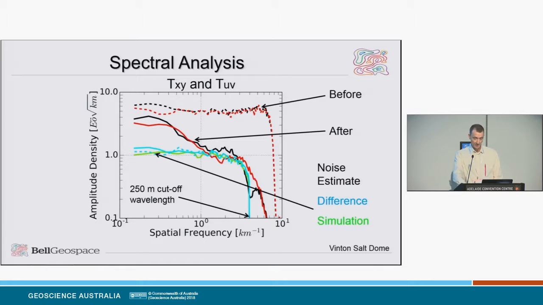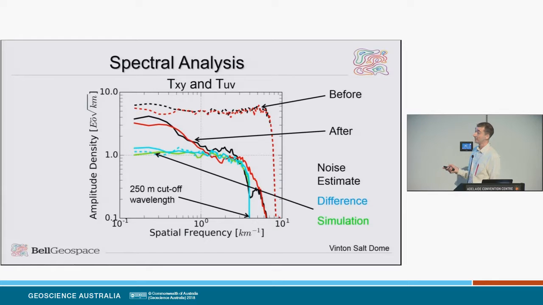And here, for completion, are the horizontal components. Now we quantify what's going on by looking at the spectra and the amplitude density function, the square root of the PSD. So before and after. Before, we have a pretty flat spectrum showing really the dominance of noise with just the signal starting to creep in. These are the curvature components. Then after, we see the slope, that characteristic of the signal being revealed.